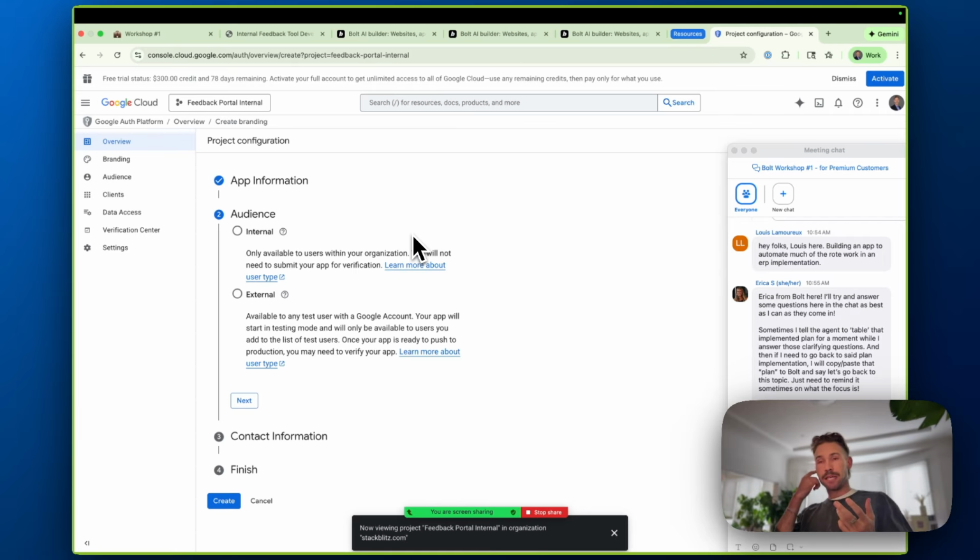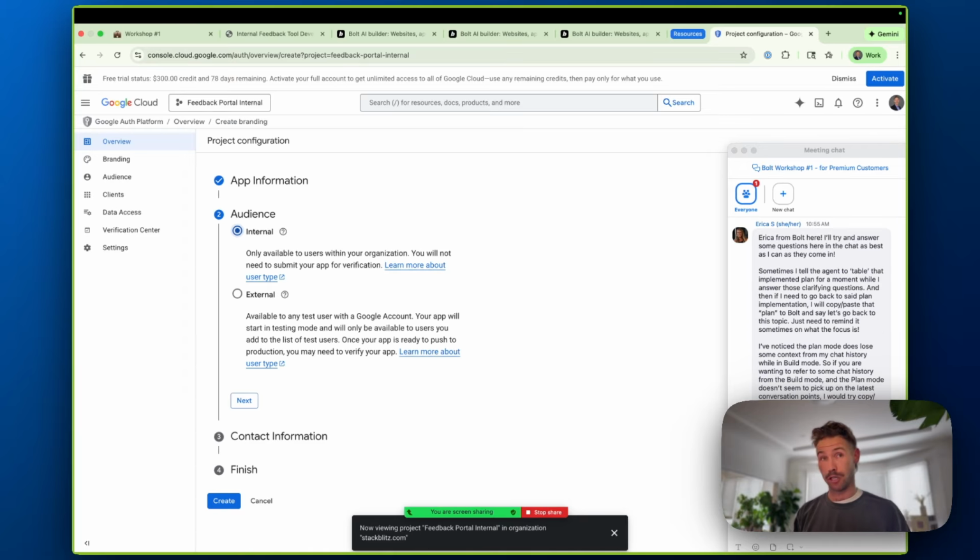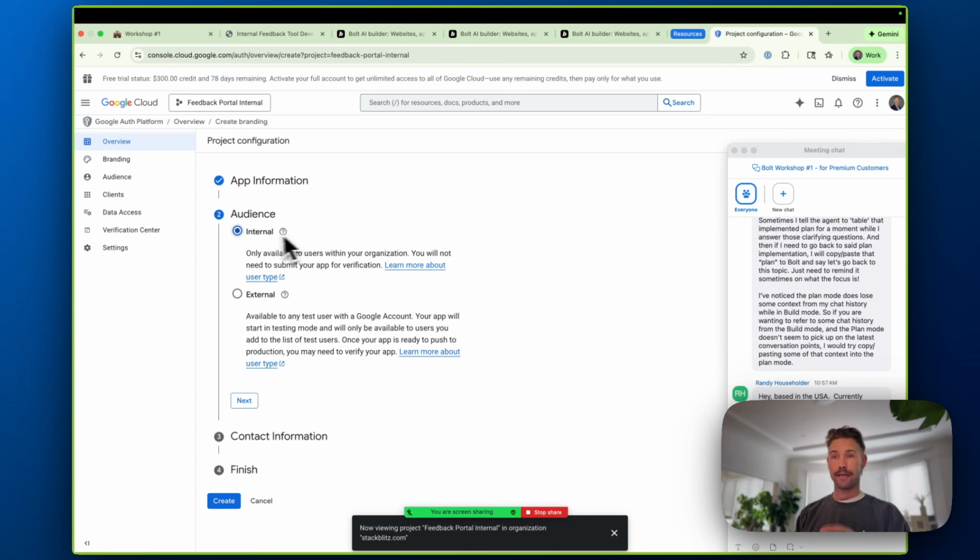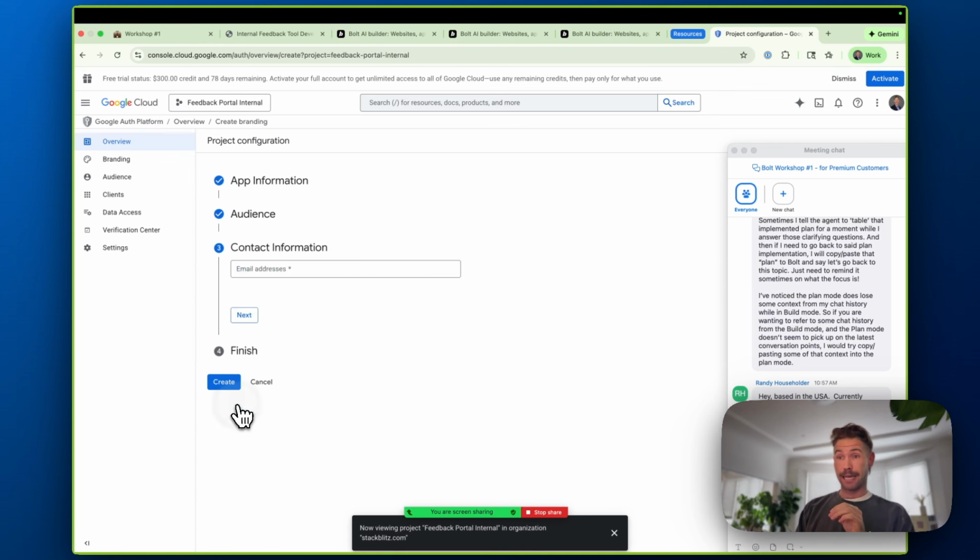Next. Now, because we're creating an internal tool, Google's giving us the option to limit the Google signups to just be from your organization. So if you want everybody to join, anybody with a Google account, feel free to press external. But for the use case of those of you who are joining from a larger company and you want to create an internal tool that nobody else can sign up for, then internal is what you go for. And I'll demo that later.